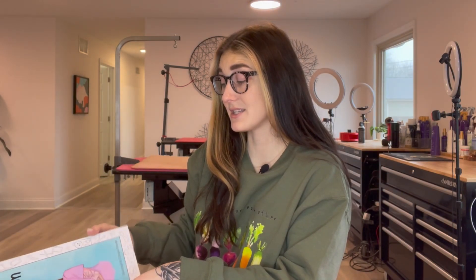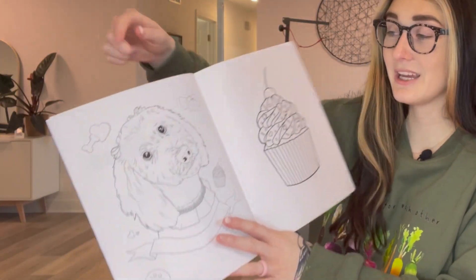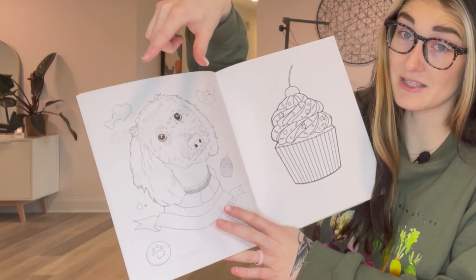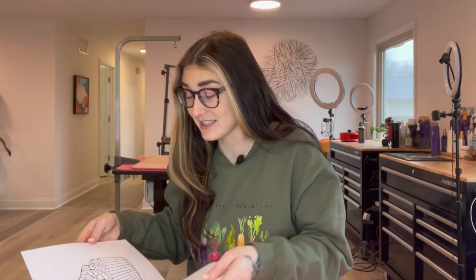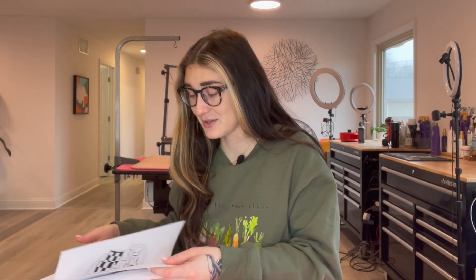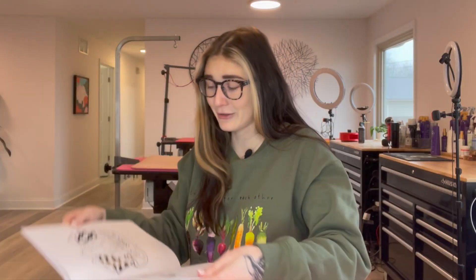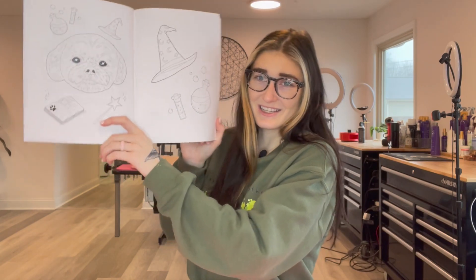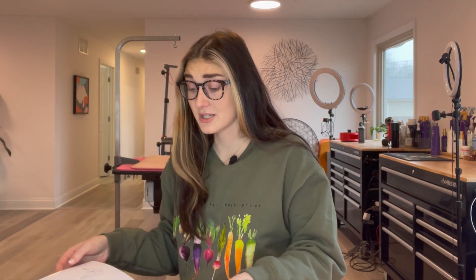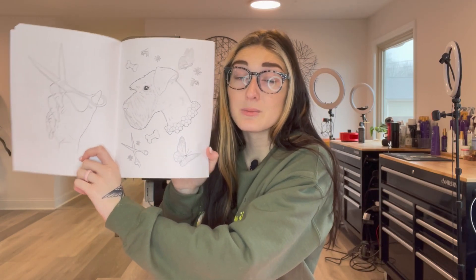Everything was taken from a picture from my Instagram and then turned into a dog coloring page. First up we've got Luna, and Clarissa had drawn all the little elements around them — she drew everything in this book. She made the cover, even the border of everything — incredibly talented. This was one of my favorite ones, the dog with the flames that I did on my Instagram. She kind of turned my logo into like a little NASCAR race vibe. We've got a little witchy vibe, potions and stuff — some super fun things. There are some that are a little harder to color and some that are a little easier. Everybody can find something to color in this book.